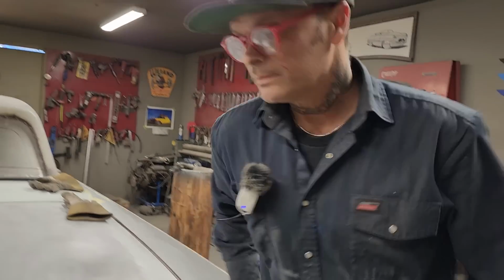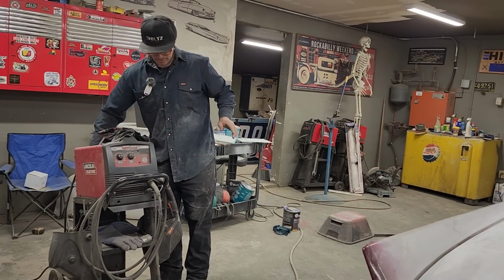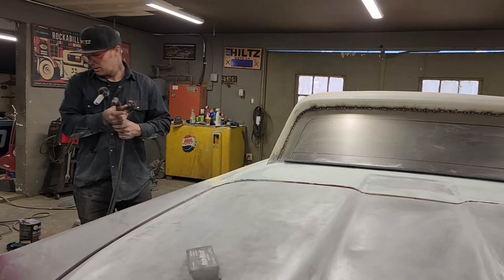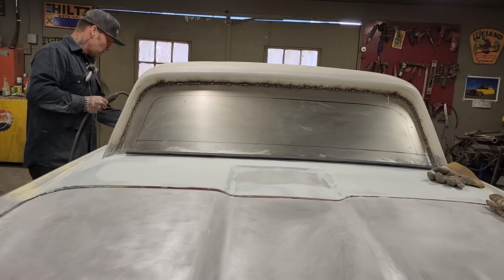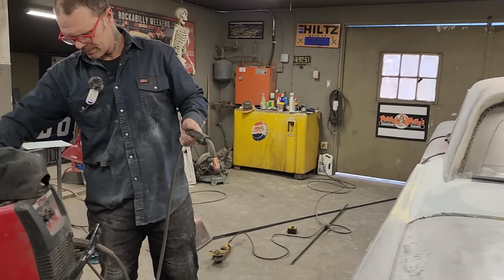Let's turn on the welder. And it can be played with, again, like we're just going to get it tacked in place so you can see what's going on, what I'm doing to get where I'm going. I'm making a back window from nothing, and you can do the same. Piece of wood, an eyeball, and a hammer. That's what it takes.